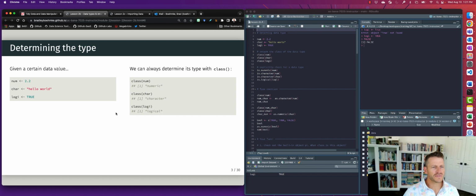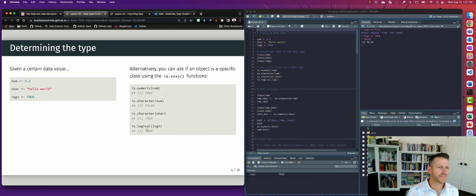Now we can always figure out what class a data value is by using the class function. So if we apply class to our numeric data value, we get numeric in return. If we apply class to our character string, we get character in return, and so on. So class tells us what type of data it is. Now we can even be more specific, and we can ask whether a certain object is a particular data type.